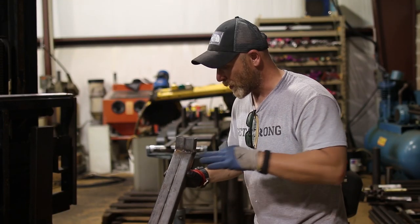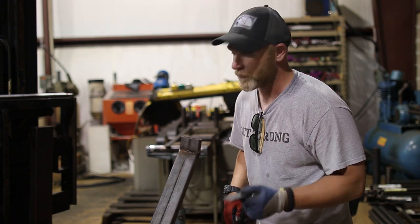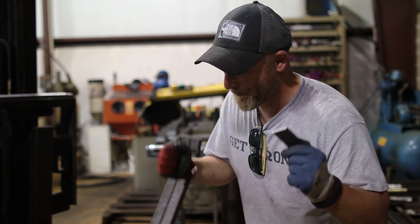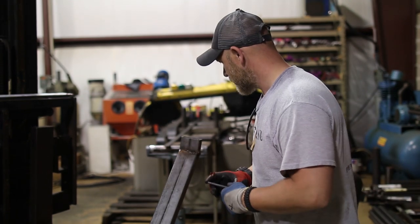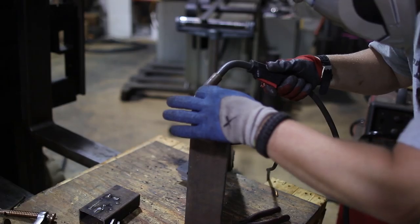Now that I have my face all welded up, I just gotta weld these caps on, and we should be ready to rock and roll. We're ready to install the monkey pod top. Oh, God. That should work.